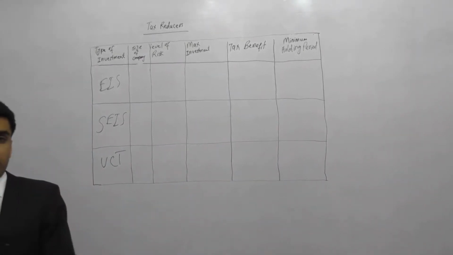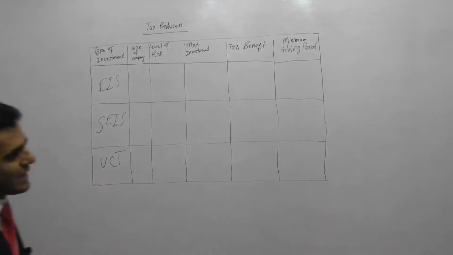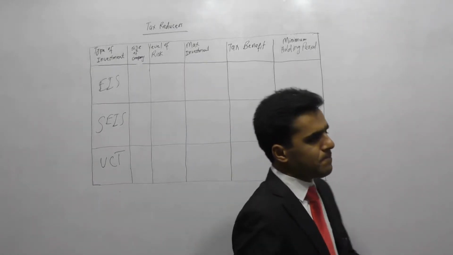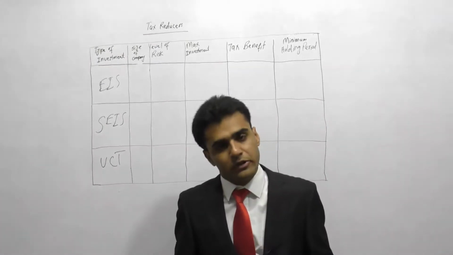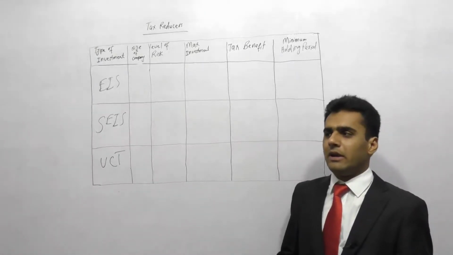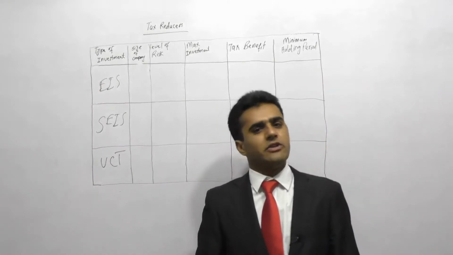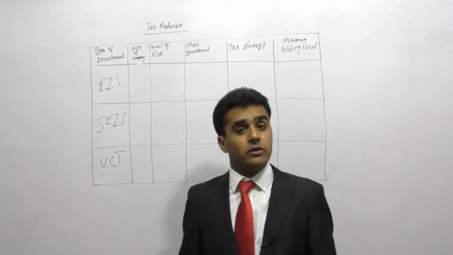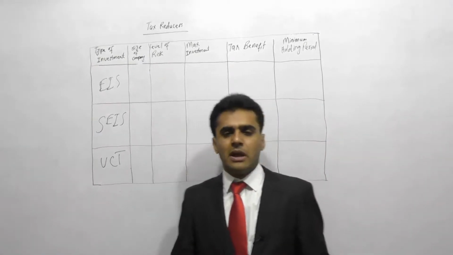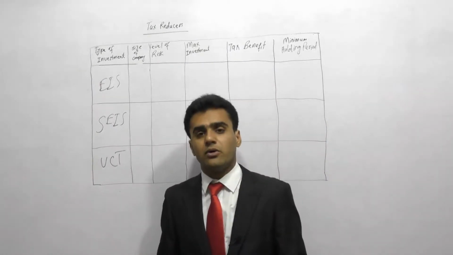So these are very, very important from a theoretical point of view. Let's move to our topic. The first one is EIS, Enterprise Investment Scheme. It is a very small company, and it wants to raise some finance because it wants to do some business. So it registered itself as an EIS company. When it registered itself as an Enterprise Investment Scheme company, everybody comes to them and buys shares because they see some benefit. When they buy shares, this company can expand their business or start their business.